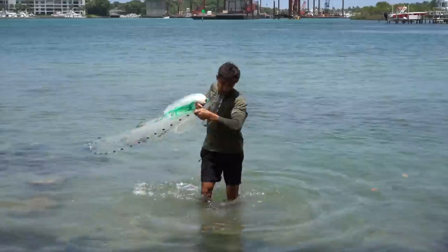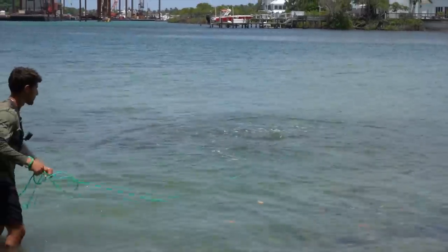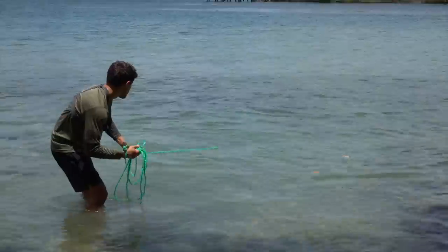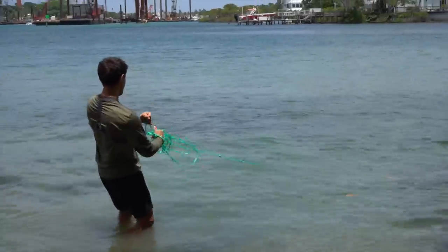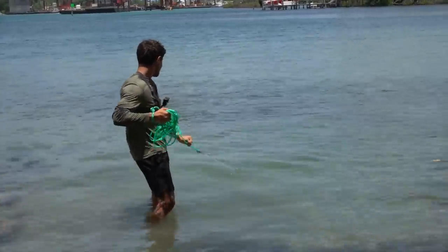Oh yeah, that's a good sized bait fish. That was a good throw. I think we're clear of rocks. Should just get a bunch of bait, hopefully. Let's hope this is our last throw here. We don't have our own bait, so we're catching our own bait. Oh yeah, that's a good amount.